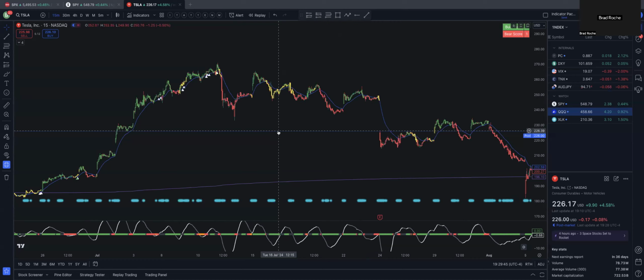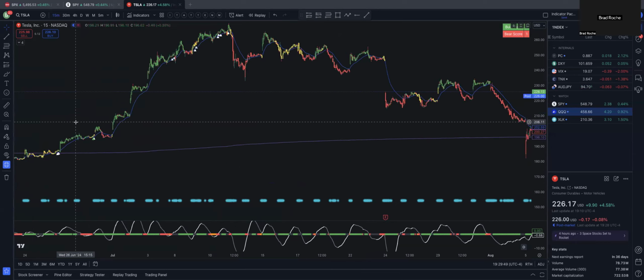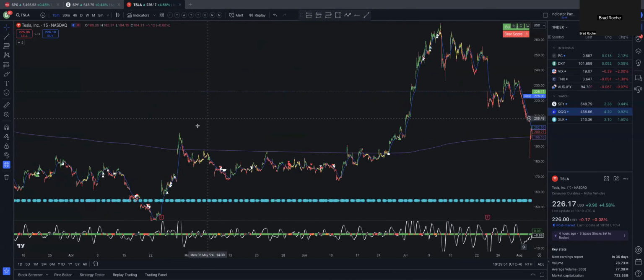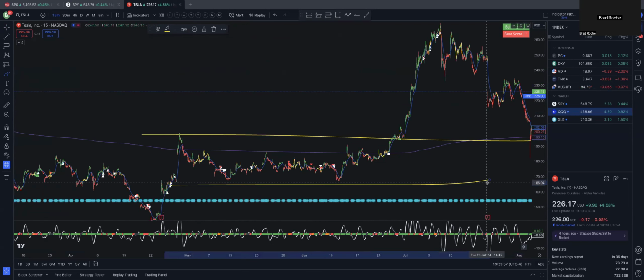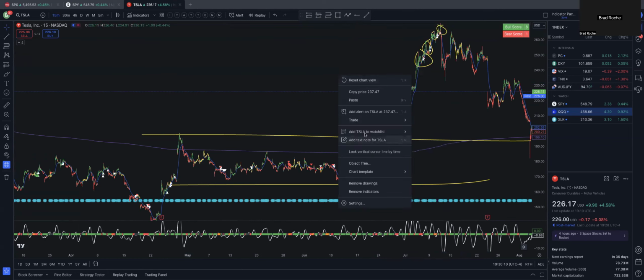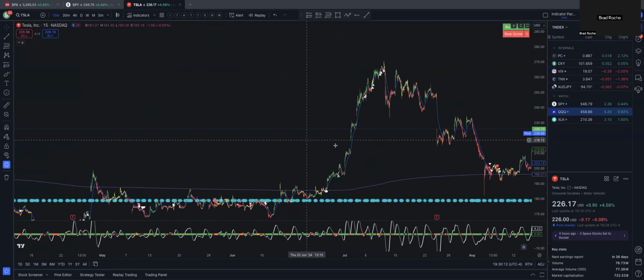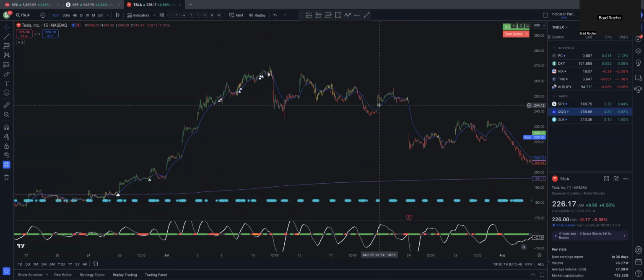So with that being said, we can get in when we start to break out. Look at this range we had for a long time. We were trading in a range in between here. We had this breakout, right? And then we can trade the move up, we can trade the next one, the next one, the next one. And then when it fails, you're done. That's it. The trend is over and you move on and you wait until it starts trending again.